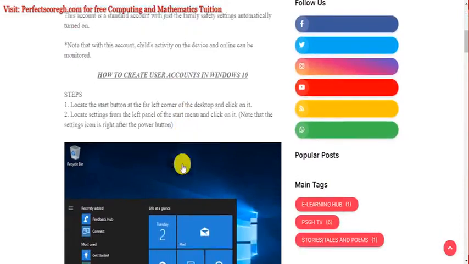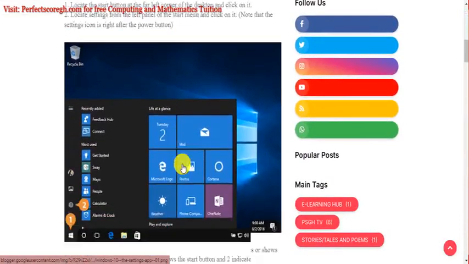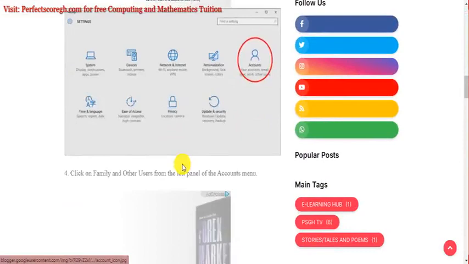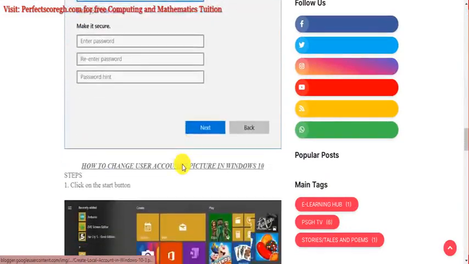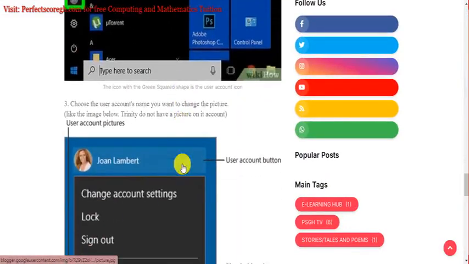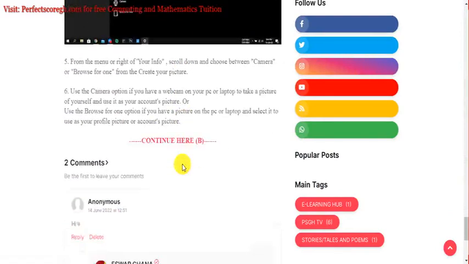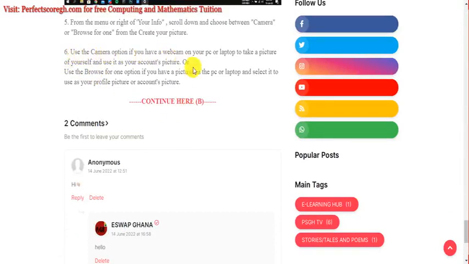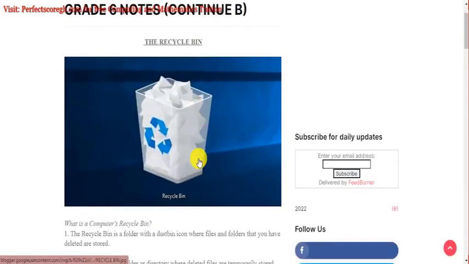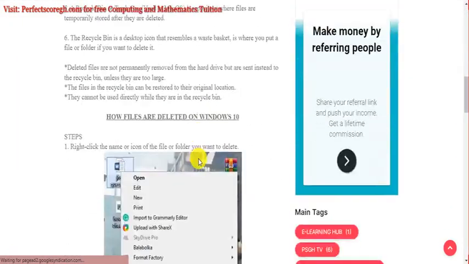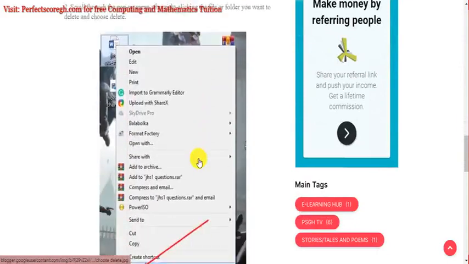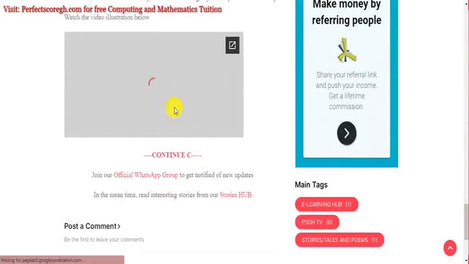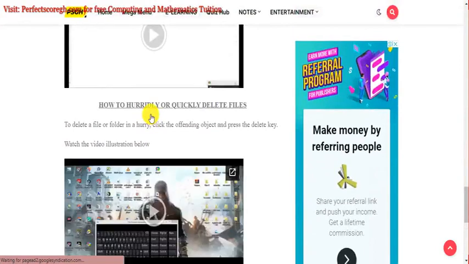Continue here, the child's account, how to create a user account in Windows 10. We learned a lot, right? Then after scrolling through and learning everything with the pictures correctly, you finish everything to the 6th point here, then go to continue B. So in continue B, you learn whatever is there, and watch the video as well to understand these simple demonstrations we are doing.